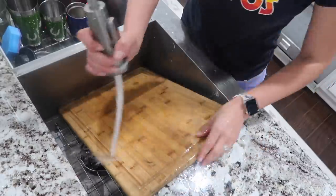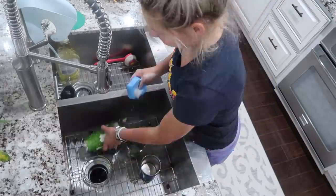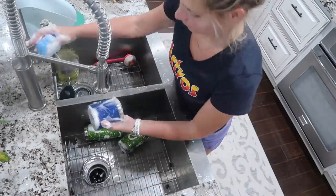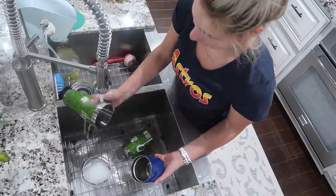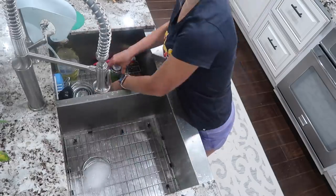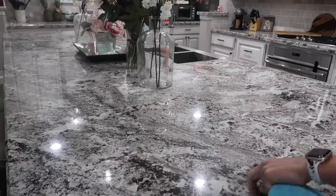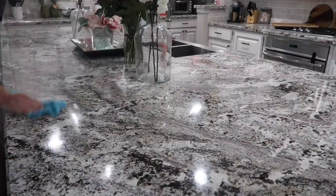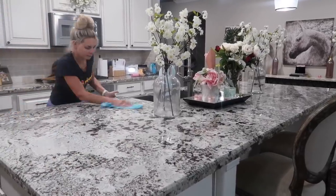With our first house, it was also way out of the city and we got it at a really affordable price. We stayed in that house for about five years. That was a spec home — a new build that was already in the process of getting built. We went to a design center and could pick out things we wanted to upgrade, but we didn't have any money to upgrade anything, so we got the standard of absolutely everything. We stayed for five years before moving because we wanted to be in a better location.